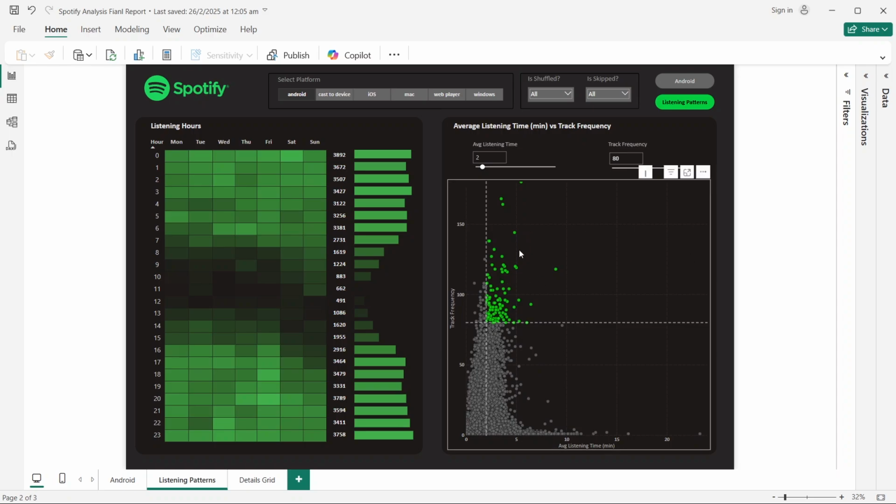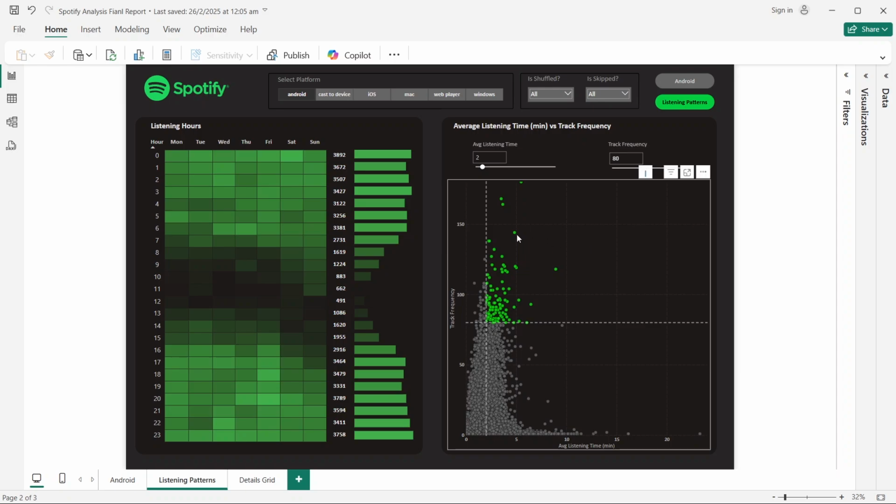And here obviously, if you look at this, the second quadrant is the important quadrant for us, because whichever tracks fall in this particular quadrant are the best performing, because they will have a high track frequency as well as a high average listening time in minutes, right?